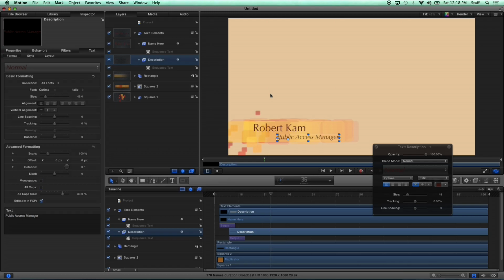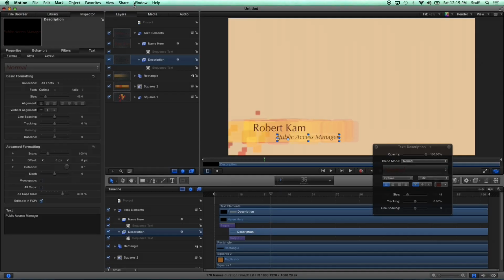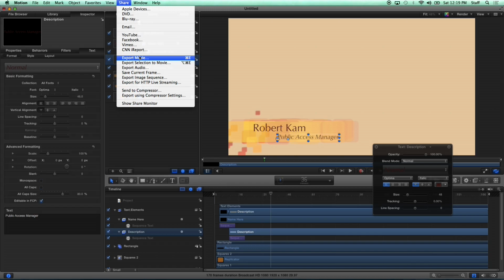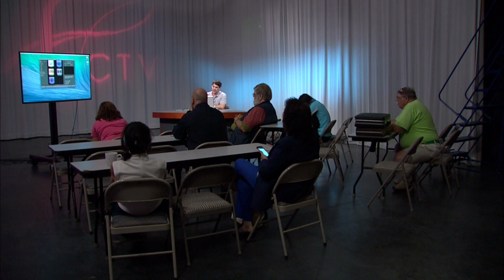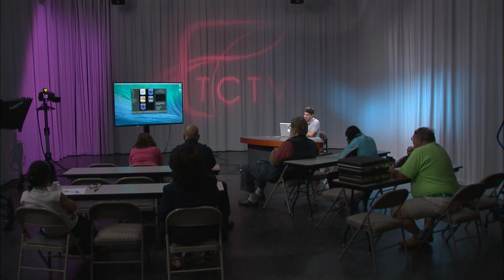And so we've been able to change the text on a preset, and now you can just render this out as a movie, as an MOV file. So the way to do that is to go to Share, Export Movie. Okay, so now instead of going from a preset, we're going to just start from a blank motion project. And I'm going to show you how to keyframe and move things around and fun stuff like that.